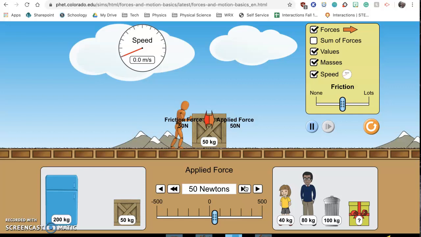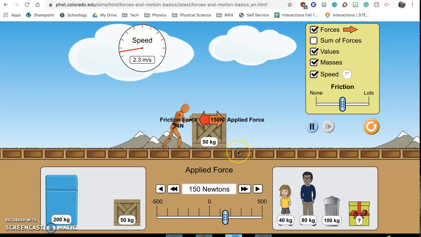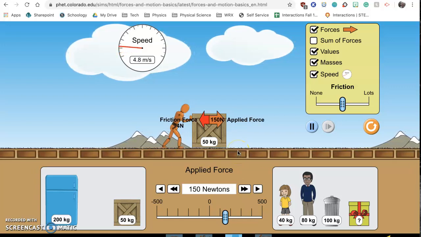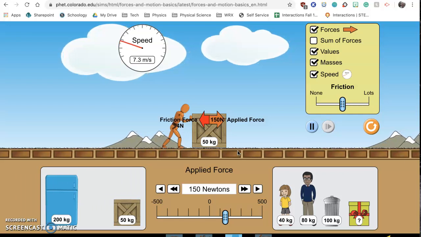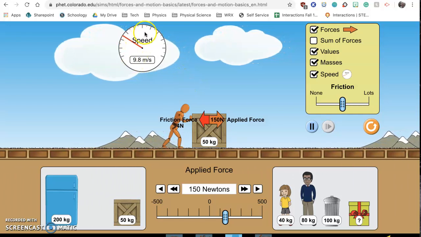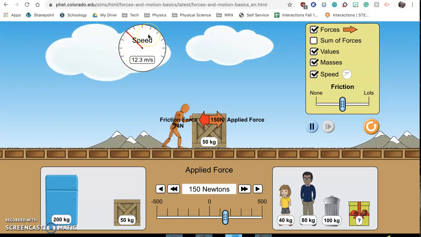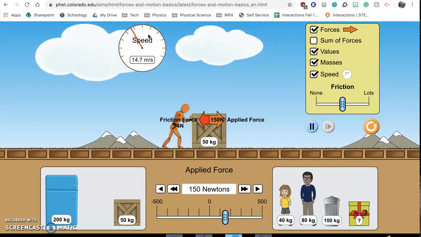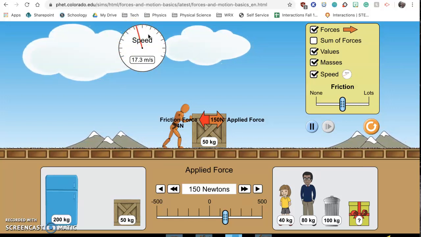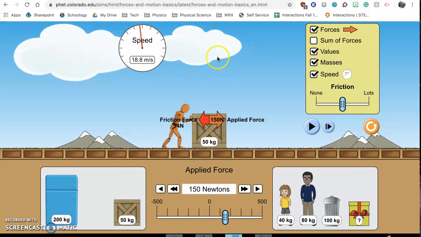Okay, so moving into our second law here, I could continue to apply force. I can see now that I've overridden its friction, and I can see that this speed is changing. My speed is changing. That means that I have some sort of acceleration that is present. What is it exactly? I'm not 100% sure right now, but I can see that my speed is changing, so I know that it's there.